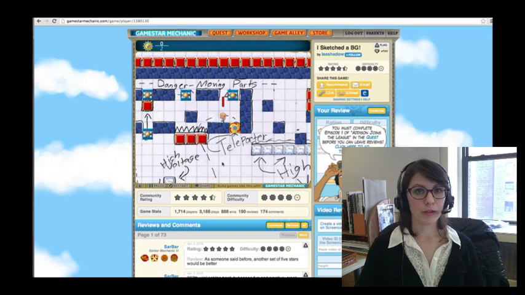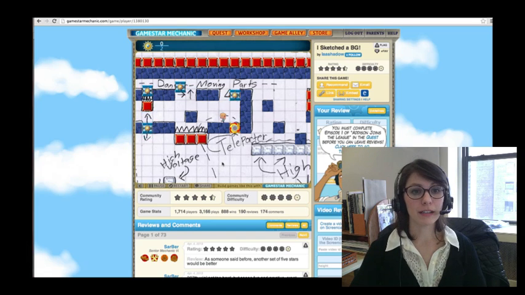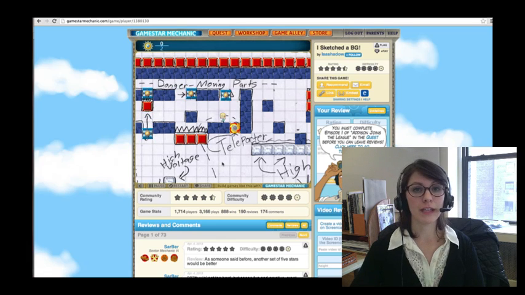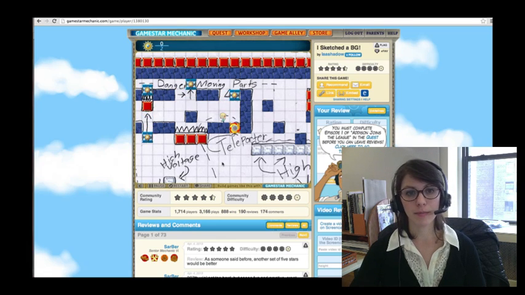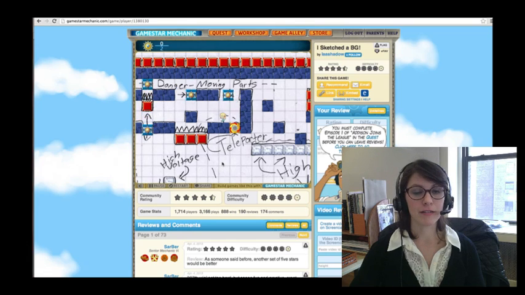One thing that's been really cool about using custom backgrounds in my class is that students who maybe don't have as much fun or are not as engaged in making their own games normally in Gamestar Mechanic have gotten really into choosing photography or taking pictures or drawing pictures on grid paper that we then scan and upload to be the backgrounds of the game. So it adds this element of personalization and art that a lot of students are really attracted to. So have fun using custom backgrounds with your students.